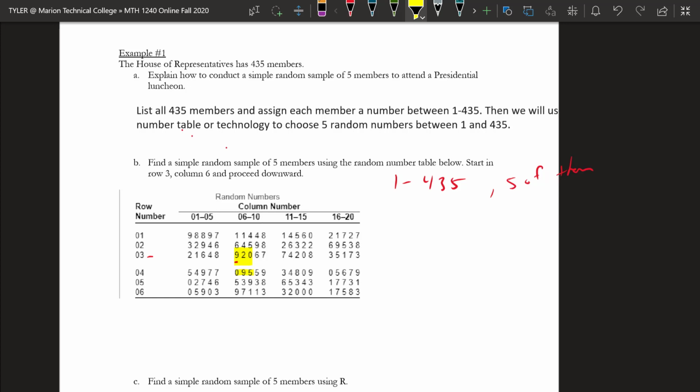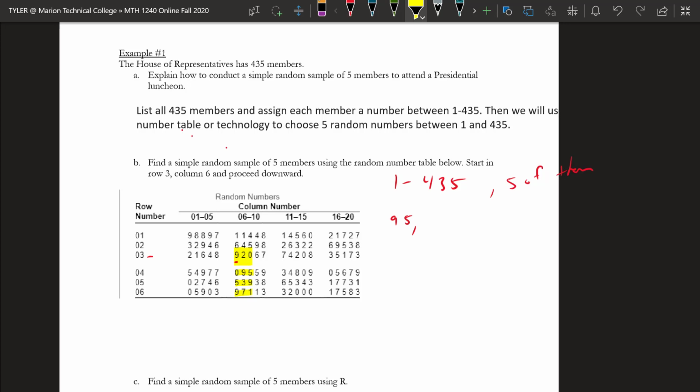So that number is a number between 1 and 435, it's just the number 95. So I would list this down, number 95, and then work my way downward to the next 3. So we get 539. That's too big, bigger than 435. So work my way down again, 971. Again, that's too big.